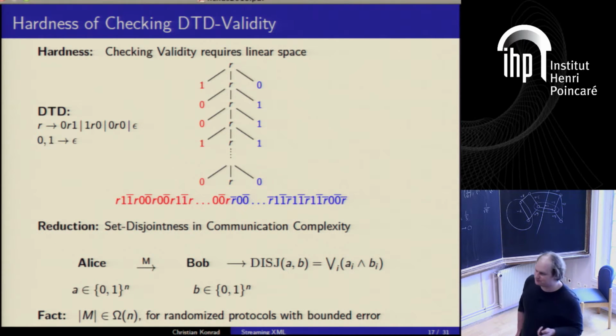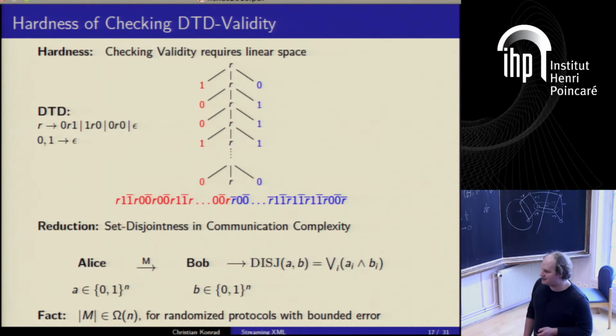So this, in fact, if we have this particular instance, why is it difficult? Well, we do a depth first traversal, we see all these left children here, so this part of the stream. And then we see the blue ones. So this means essentially up to half of the stream we can't have validated anything so far.